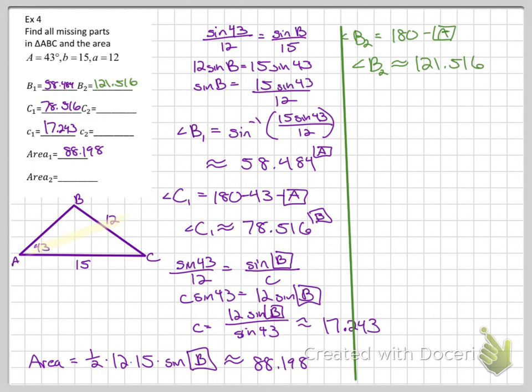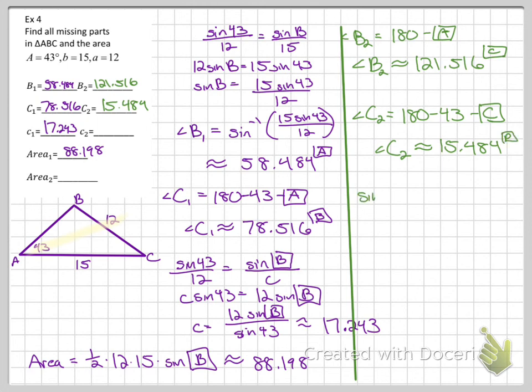Now I'm going to follow my steps. Once I knew angle B on the left, I did triangle sum. C2 is going to equal 180 minus 43, because that's not changing, minus button C. Oops, did we save this? Save this in button C. Go back and type it in again if you need to, and then store it in C. Angle C2 ends up equaling 15.484. Remember, if that was negative, we would say no second triangle exists, and then you would put does not exist on all these green answer blanks. But because that's positive, it works, and I'm in button D to store it.